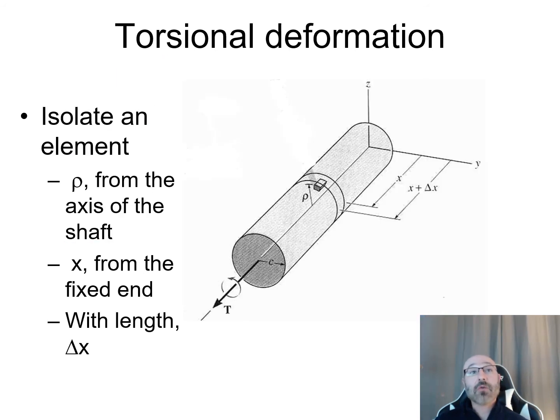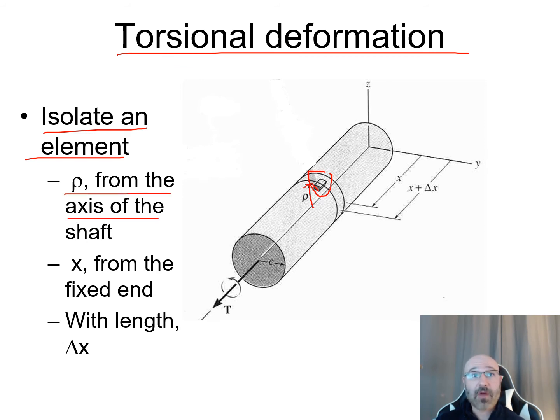So the next thing we want to do with our torsional deformation is similar to what we did with our axial deformation, and take a look at an isolated element at some area of interest on our rod or our sample. So we can isolate this element right here. It's some distance, our rho, away from the center axis. So rho is the distance from the axis of the shaft, and it's some distance away from the fixed end down here where our reference point is. And again, we have our axes down here, and we can't forget our right hand rule, and we'll go over that again in a little bit.